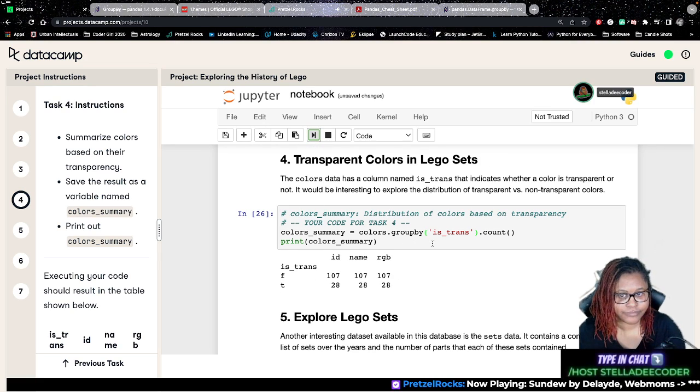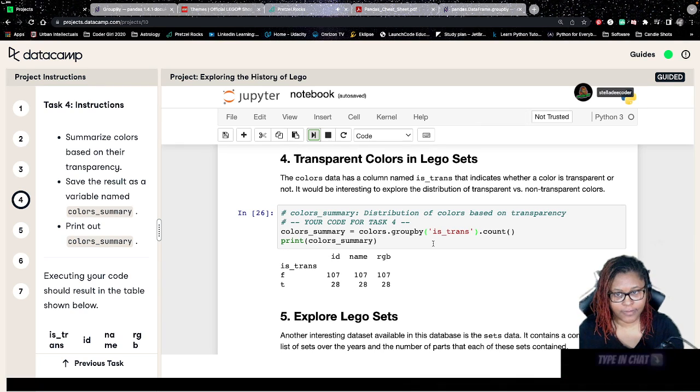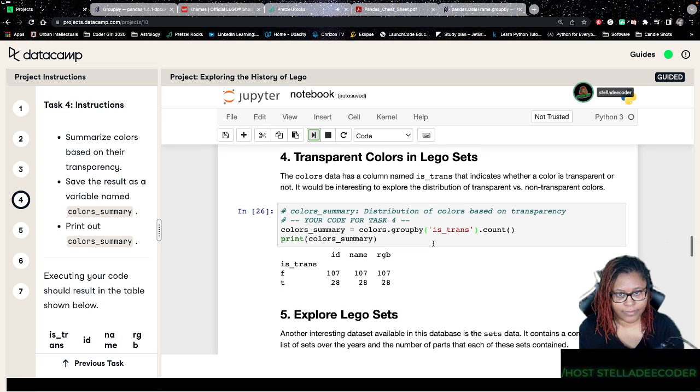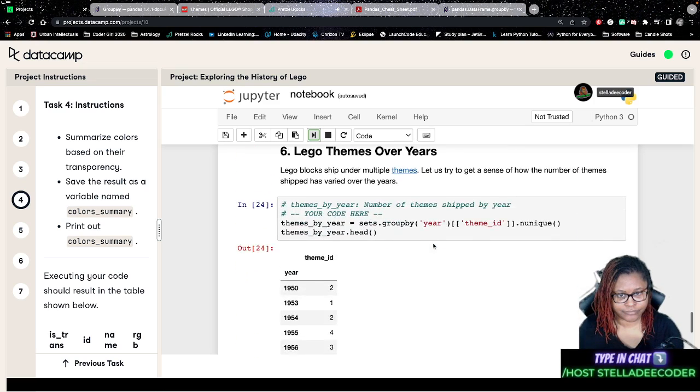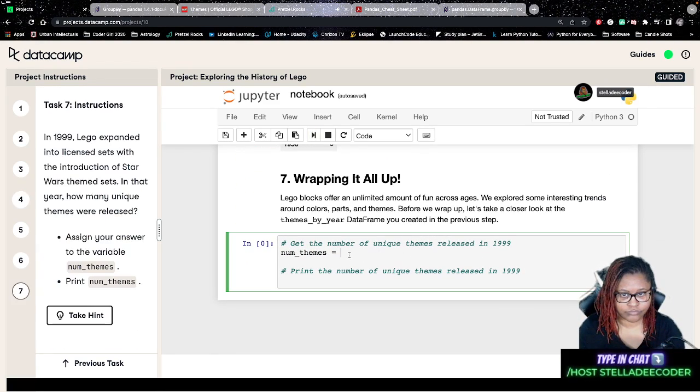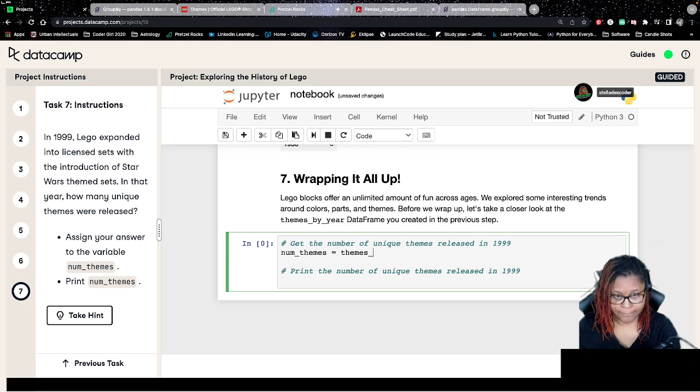Okay, so data frame is this? Oh, so themes by year.